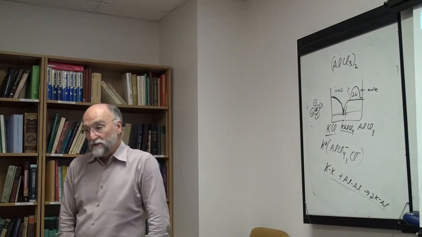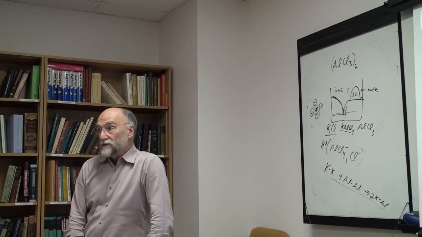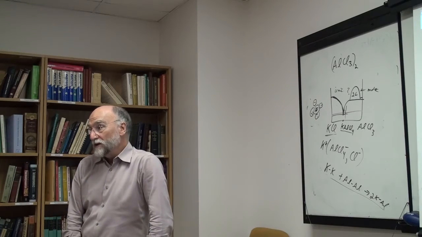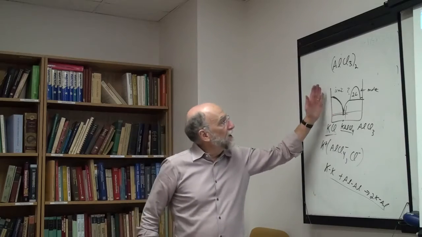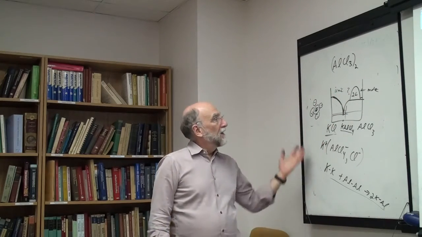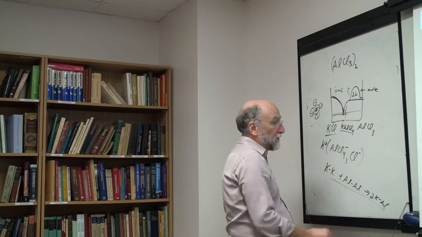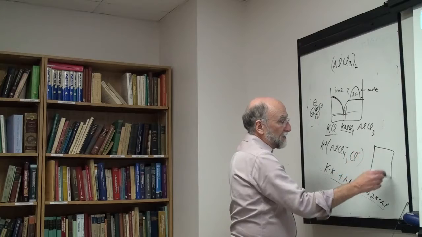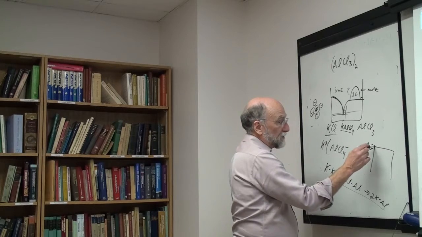And since the molecular and the ionic liquids have very different bonding and very different structures, they tend not to want to mix. Just like oil and water, you have different bonding, they don't mix. So the ionic region and the molecular region just don't want to mix with each other, so you get a miscibility gap. The way we model that is with the quasi-chemical model. The delta G curve is going to look something like this.